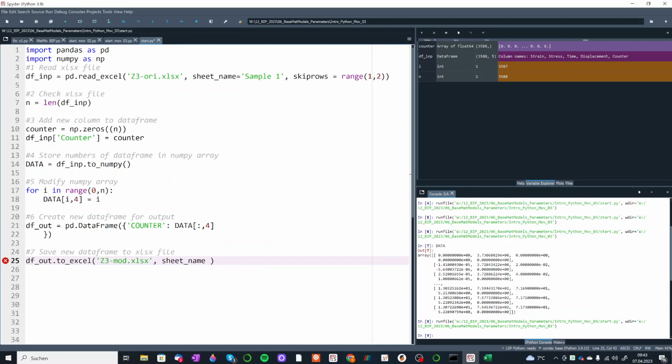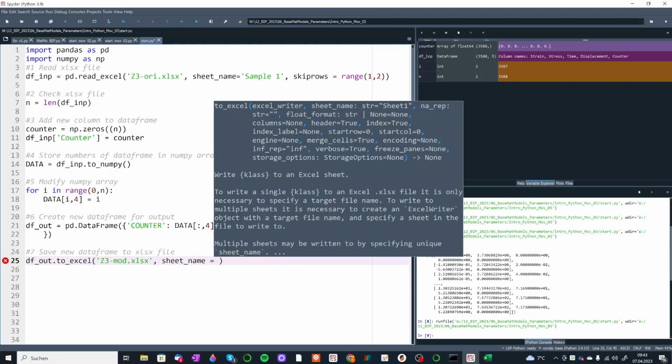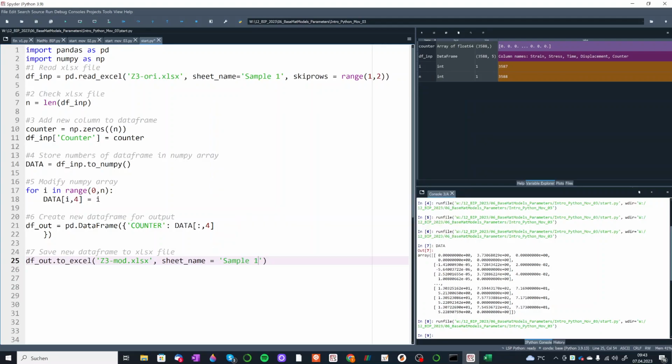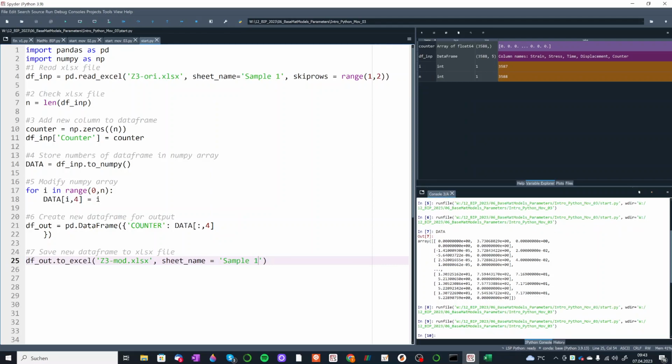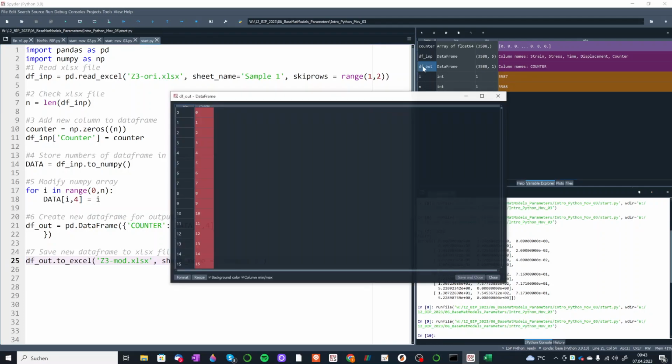Okay, and of course we can again say that we want to use a sheet name, and again we can use sample 1. Okay, so let's try and run it. First we check our output data frame, and you see I just have an index and the counter.